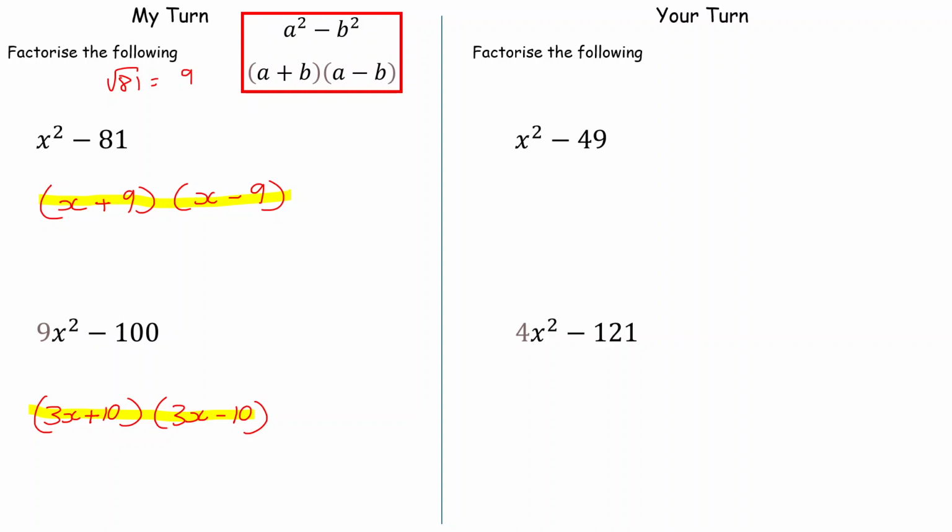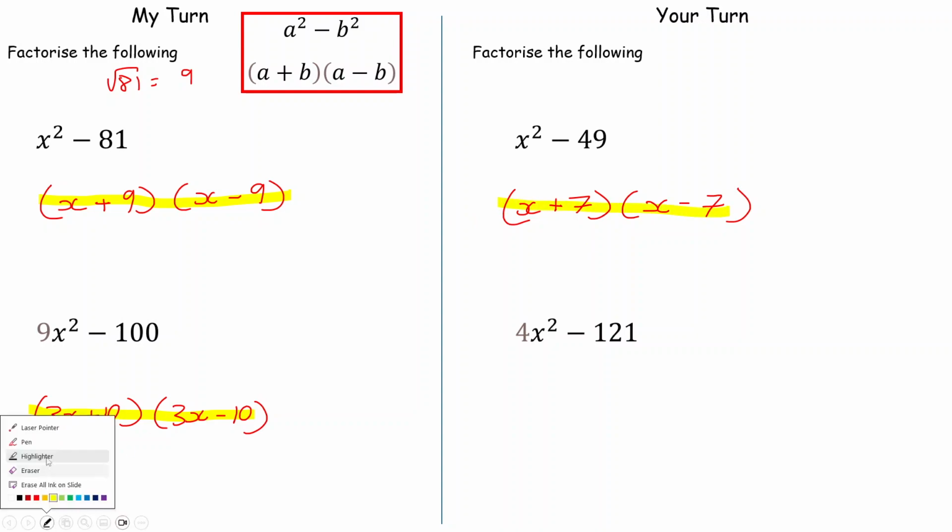So hopefully you've had a go at these, and let's go through them. So the first one, again, double check, is it in the difference of two squares form, where you've got an x squared, which is good, you've got something squared, take away 49, which is 7 squared, so good. So we know it's going to go into a pair of double brackets. Okay, if you square root x squared, you get x, and then you get x. What's the square root of 49? It is 7, so it's going to be plus 7 minus 7. x plus 7, x minus 7. That is your answer.